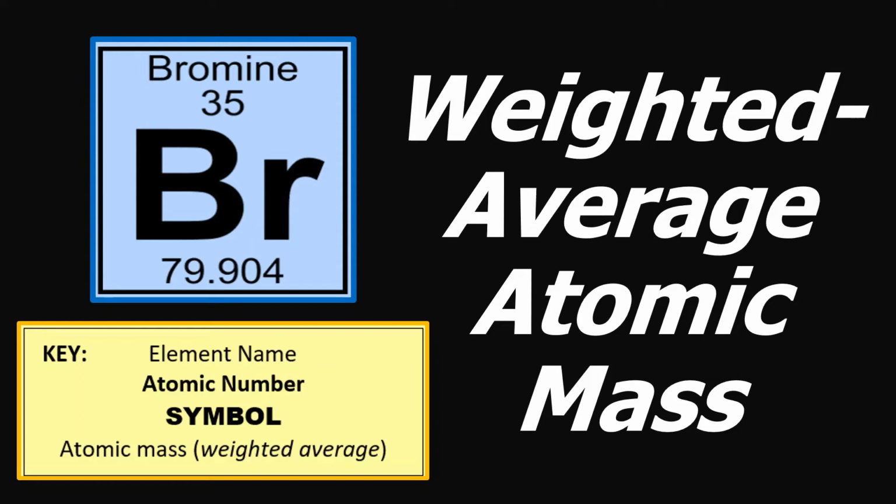The masses of the elements shown on the periodic table are weighted average atomic masses. But just what is a weighted average? By the end of this video, you will not only know what a weighted average is, but will also be able to calculate the weighted average atomic mass of elements.